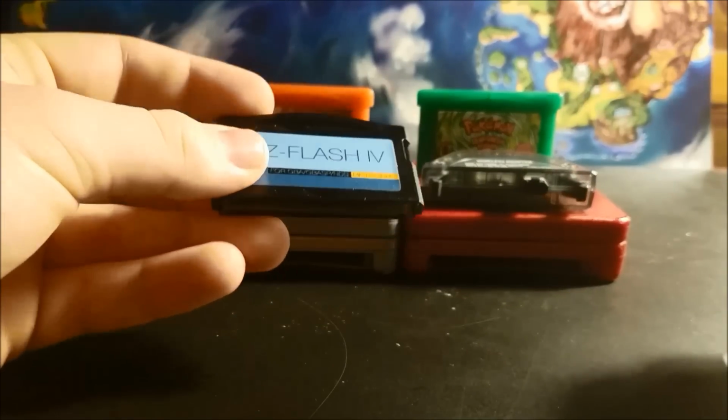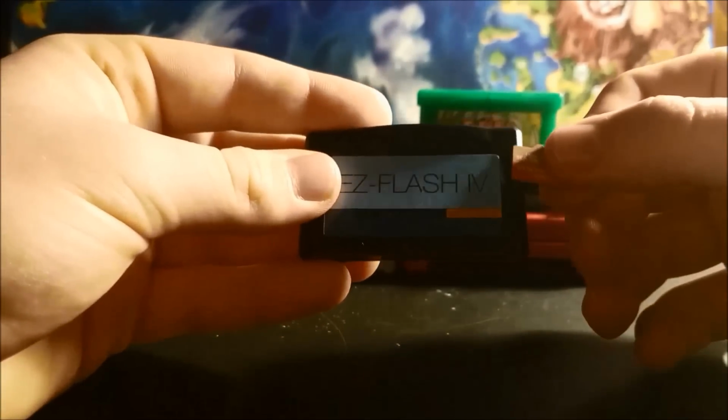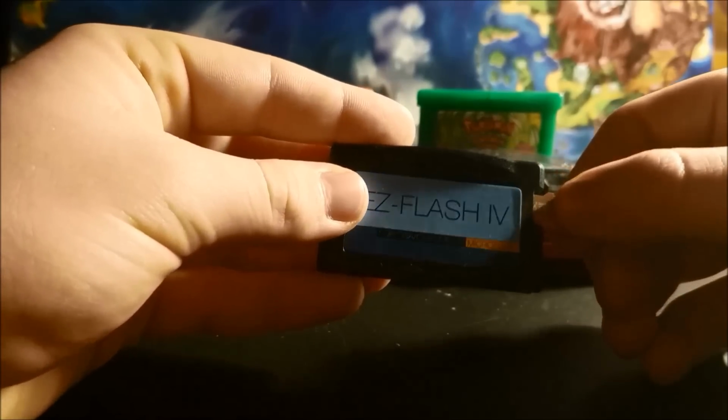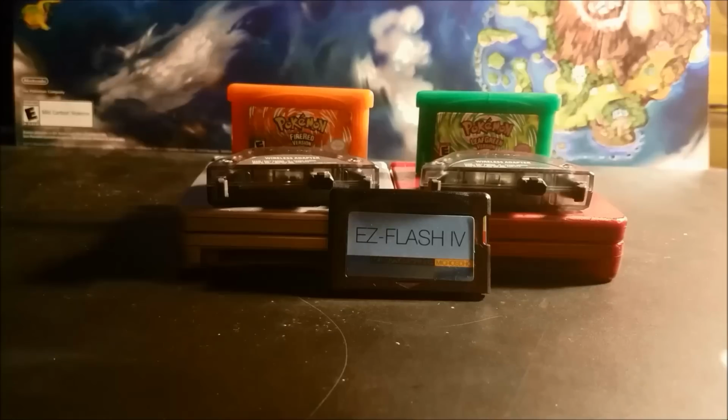This is what it looks like. It looks just like a Game Boy card, except you can see it has a little slot there for the micro SD card. So once the ROM's loaded on there, you can actually put it right in. And then you can actually plug this into the Game Boy then and run the ROM like this is actually a distribution card. So this is all the stuff you're going to need to make this event work.